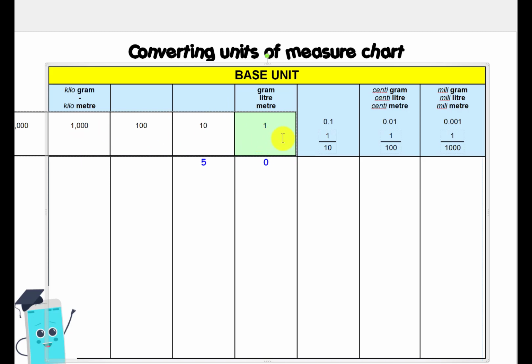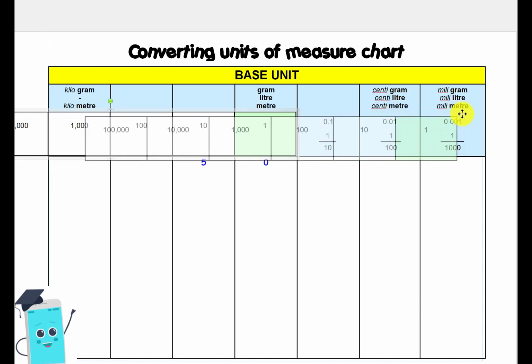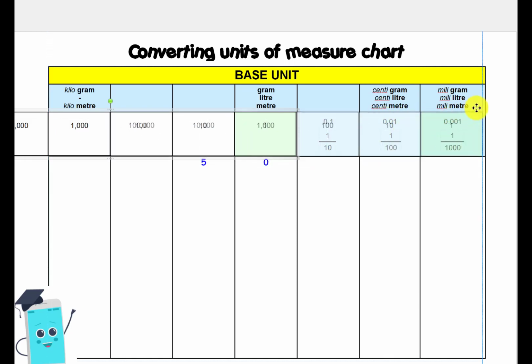What is that as a kilogram? And what is that as a milligram? Let's start with milligrams. If I'm changing this unit of measurement to milligrams, I leave my 50 there, but I now move my strip over to milligrams. So milli is now worth 1. These are my tens, my hundreds, my thousands, and my 10,000s.